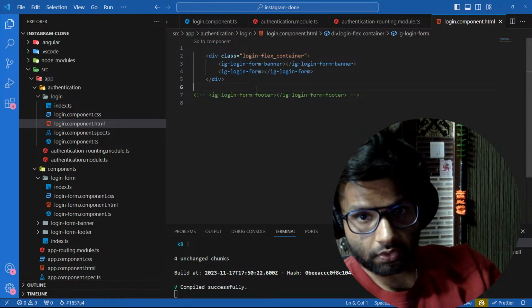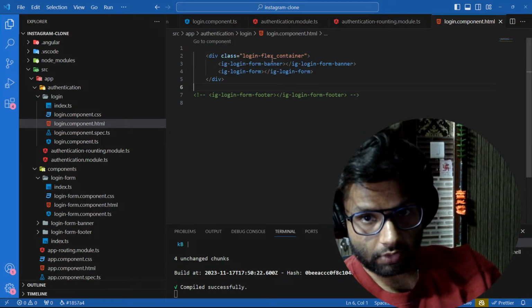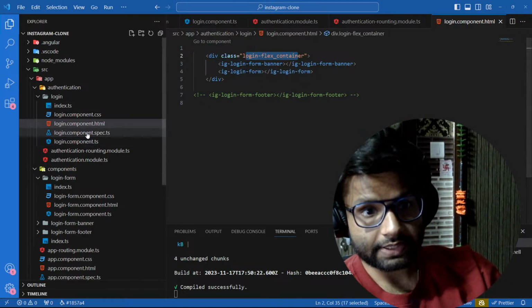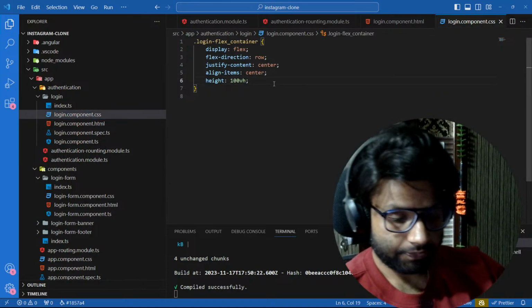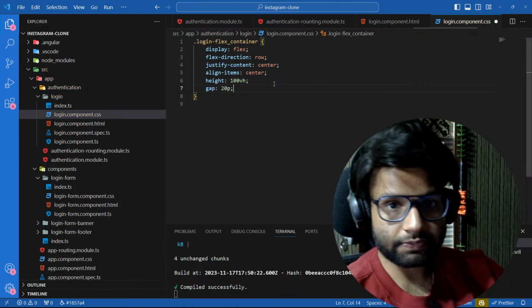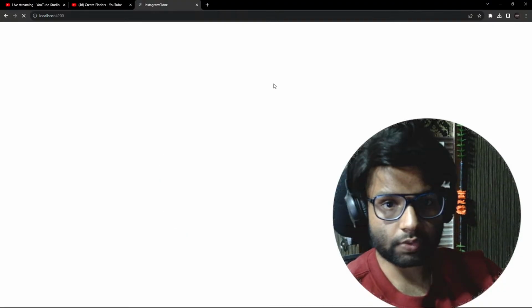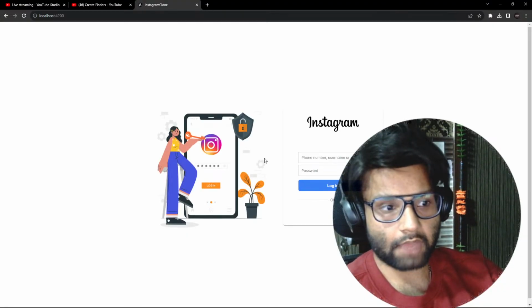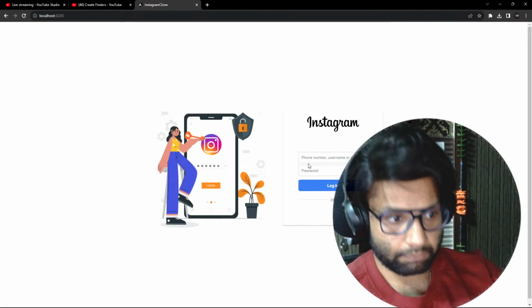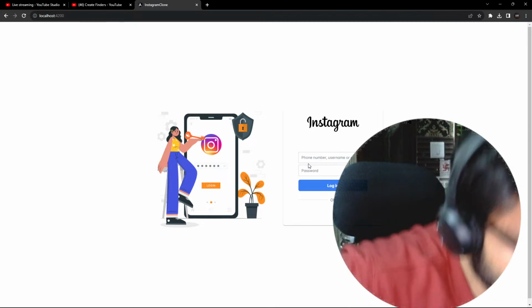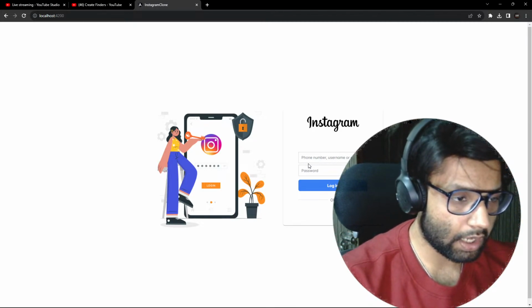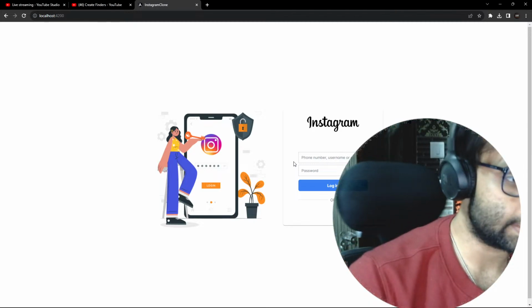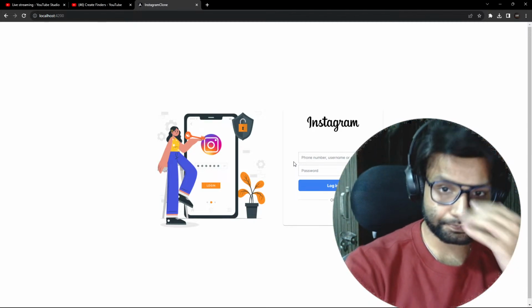Another scenario is that we have this login flex container, and if we go to the CSS here, I would like to give some gap of, let's say, 20 pixels, so that we have enough gap between both of these. We also need some gap while we are working with this kind of scenario.